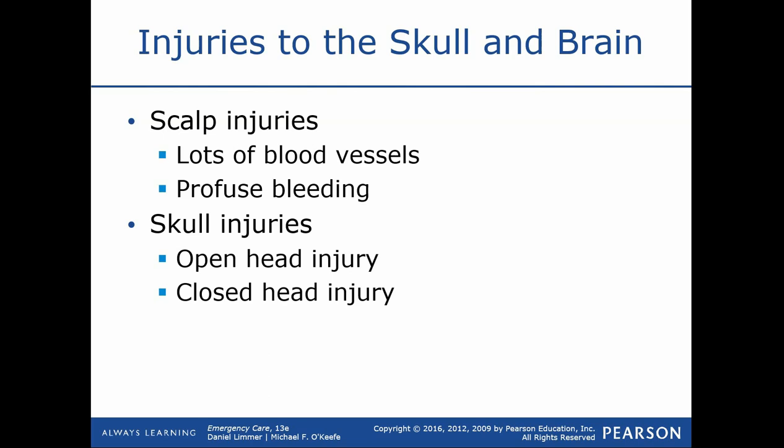Now, scalp injuries are really easily controlled by direct pressure, and that's all you should have to do to them. With skull injuries themselves, we do have two different types, open and closed. I'll be honest with you, neither one of them is good, obviously, but at the end of the day, I'd rather have an open head injury than a closed head injury.